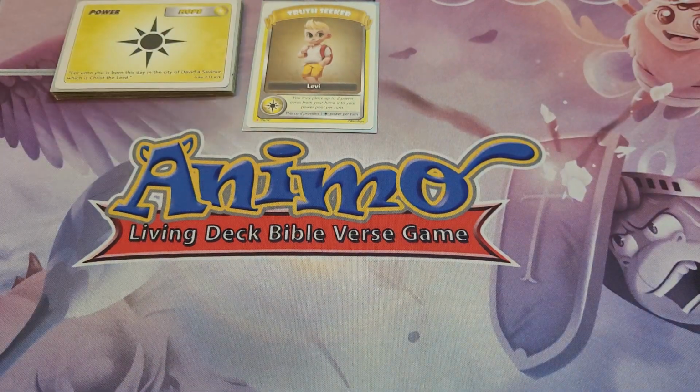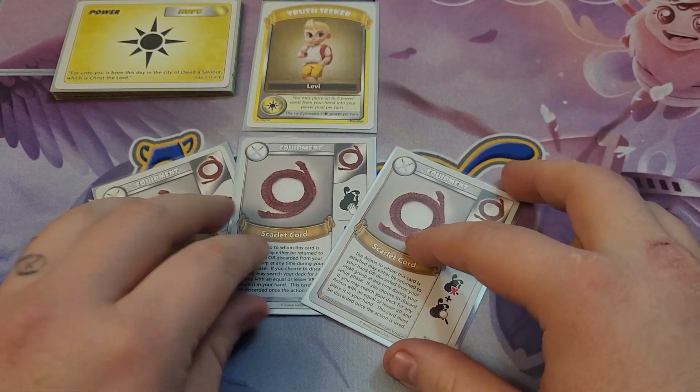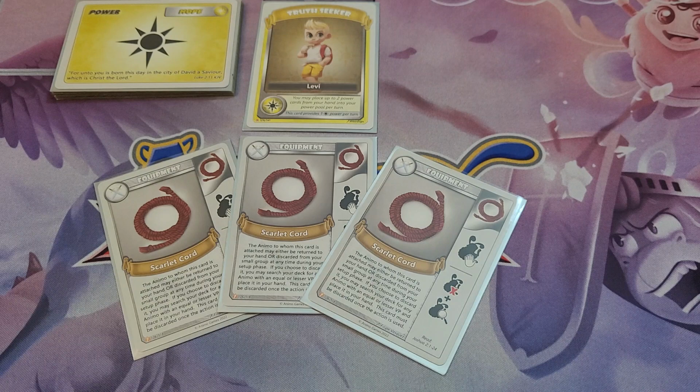To start off with, we have 3 Scarlet Cords. Scarlet Cord is an interesting equipment. It says the animal to whom this card is attached may either be returned to your hand or discarded from your small group at any time during your setup phase. If you choose to discard it, search your deck for any Animo with an equal or lesser virtue point and place it in your hand. This card must be discarded once this action is used.